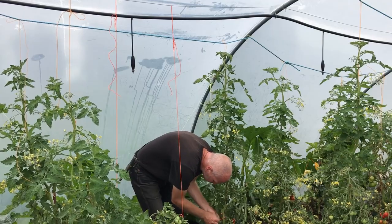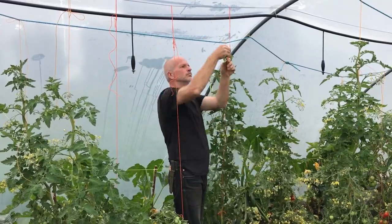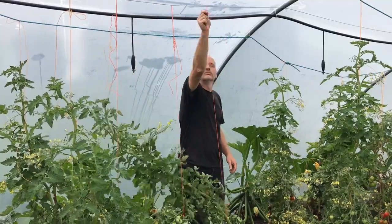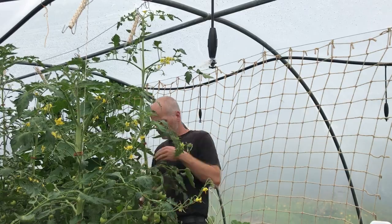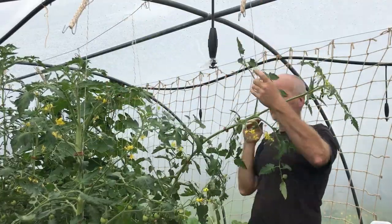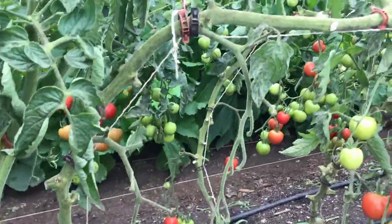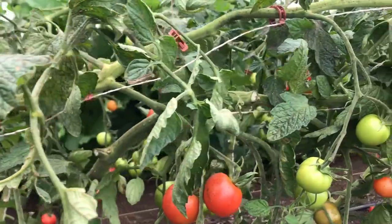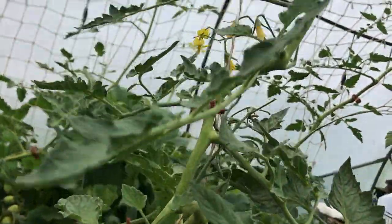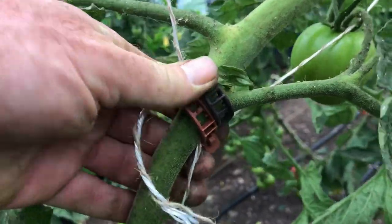In this smaller or lower polytunnel, I decided to repeat a method from last year of tying additional support twines to keep the full length of the plants suspended above the ground. In the past this took a fair amount of time with a lot of tying and untying, but with the help of the tomahooks and the clips the whole process was quite a bit easier. When the plants first reached the top of the polytunnel, I attached a second twine with a clip around the plant's stem at about waist height, and tied the other end to the support wire overhead. I then unhooked the tomahook, let out a length of twine, and rehung it further down the support wire. As the plant kept growing, I repeated the process of moving the growing tip further down the bed, and when the plant stem crossed the support twine of the next plant, I attached it with a clip. A few clips failed with the weight of all the tomatoes, causing some plants to drop, but they were easy to retie and reinforce as necessary.